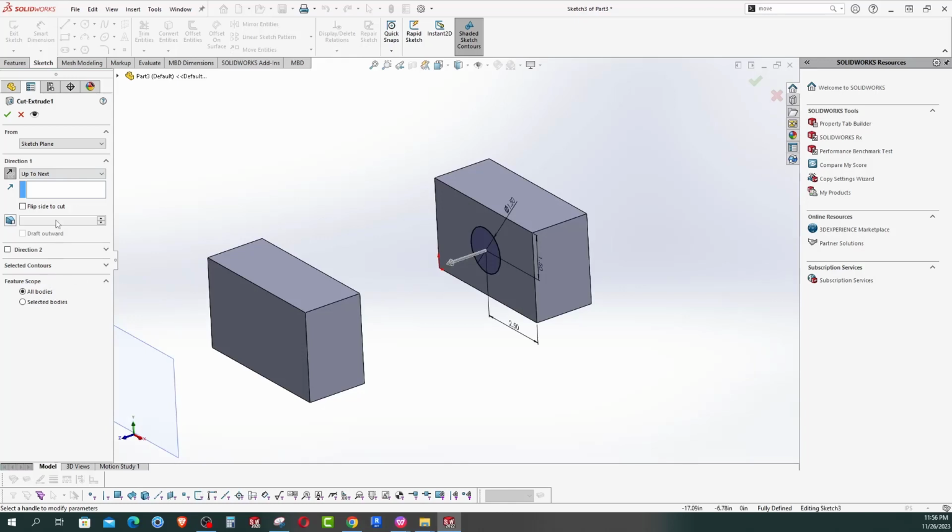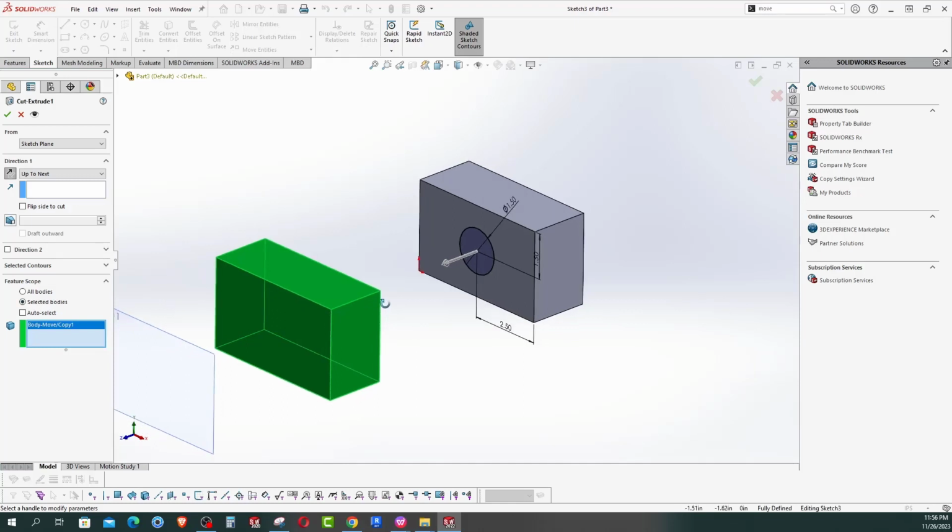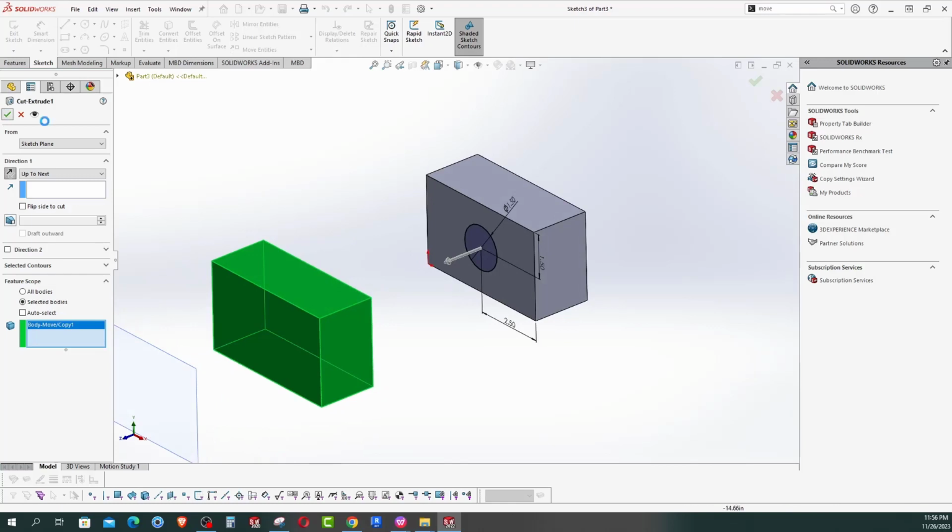Is it asking for direction of extrusion? We don't have to do that. Oh, I see. We have to select the body that we want to be included in the scope of the cut extrusion. End face or feature, I'm not sure about that.